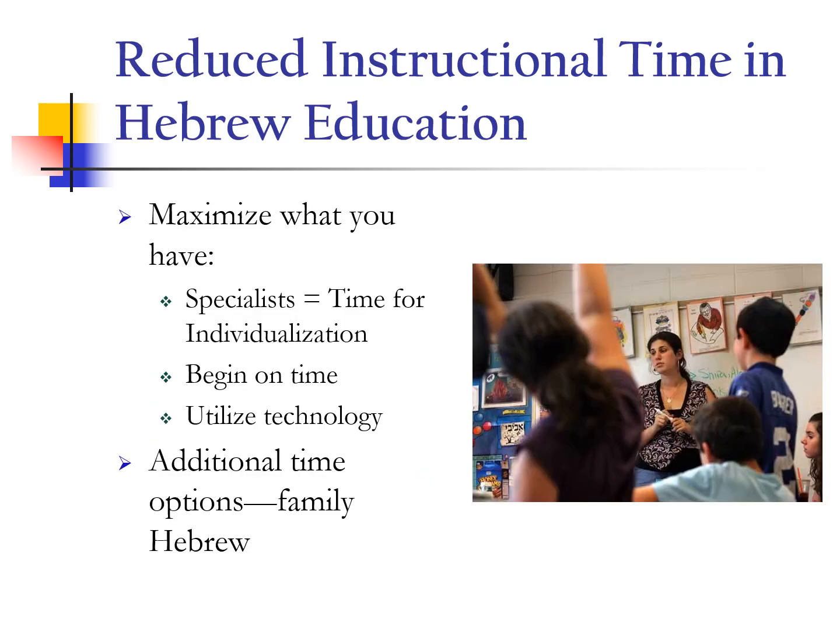At the same time, I always like to think of the glass as being half full. There are ways that we can combat the fact that we have reduced instructional time. We can maximize what we have. We can have specialists who come in, and while the specialist is working with the group, the teacher can work with an individual who is struggling or a student who is absent to help get them caught up.